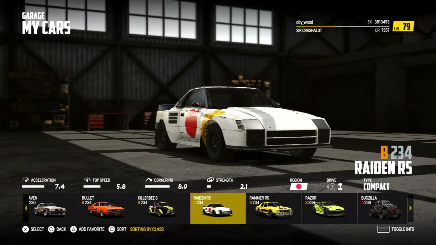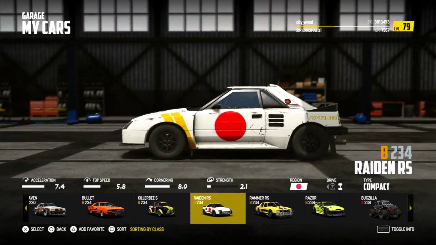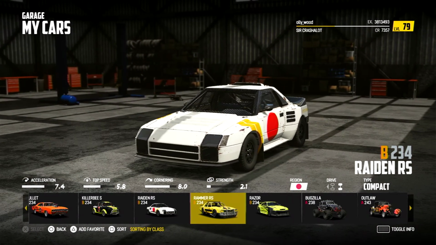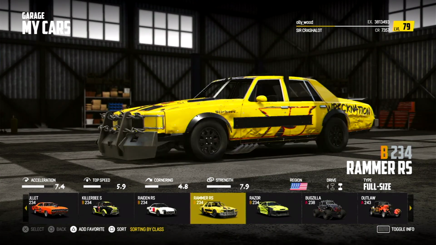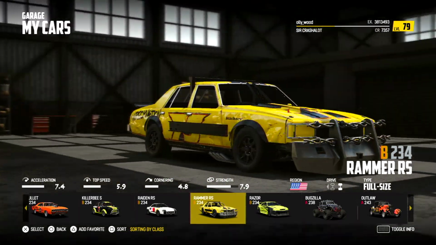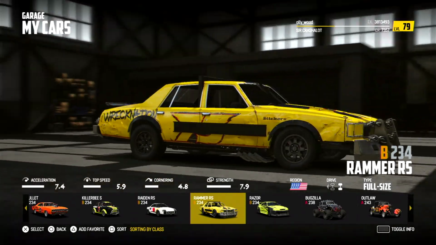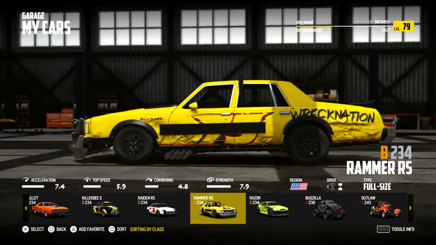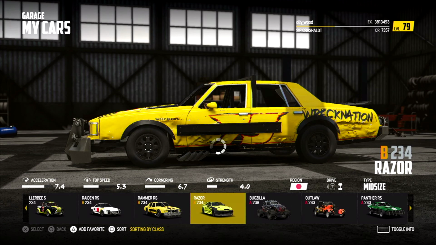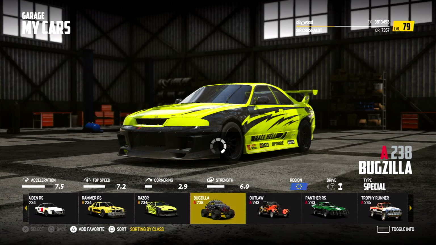It's based on the MR2 Mark 1. Great little rendering. Really like the look of this car on here. Proper box wedge thing. I haven't used it much though. That's DLC. Rammer RS, good car, solid car, worthwhile. You can see, I think this one here, I've got it set up in case I need a smasher and crasher in the B class. This is DLC, Skyline, lovely, DLC again.